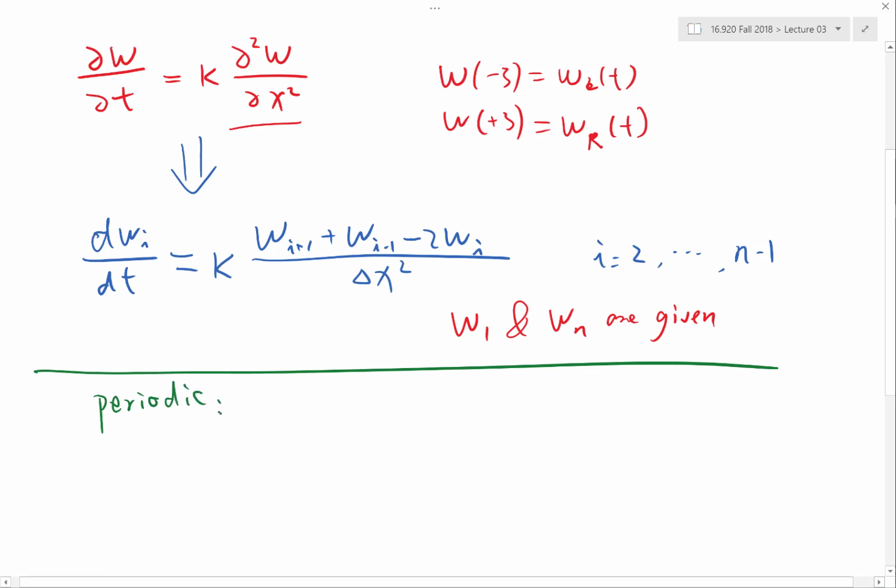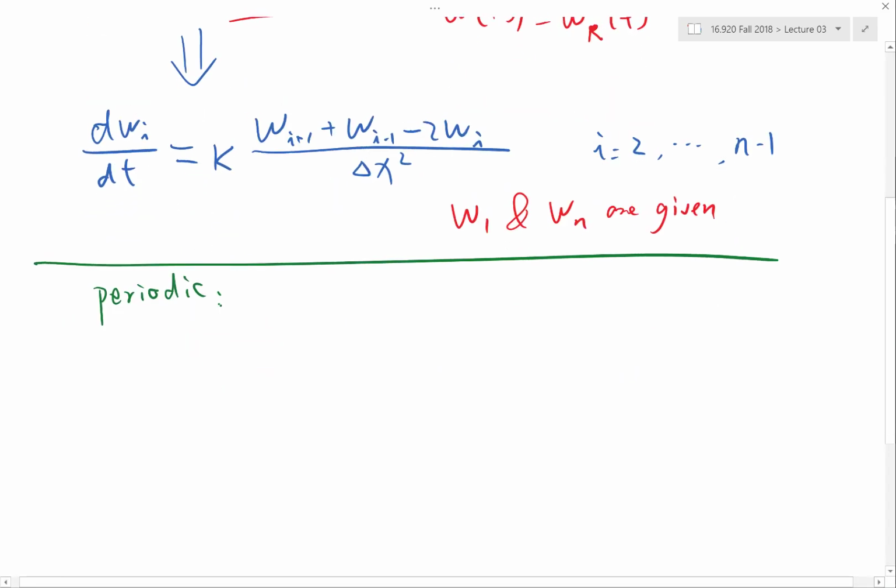it's a little bit different, because if you have n grid points, one of the grid points is actually redundant, right? So the very left point is actually equal to the very right point. So you don't really have n grid points. You don't really have n independent unknowns. You only have n minus 1 independent unknowns. In addition, you have one more equation, because even for the very end, you know actually what the value is at the left and at the right. You just go to the other side of the domain and look for its neighboring value, right? Because the very first grid point is actually equal to the very last grid point.